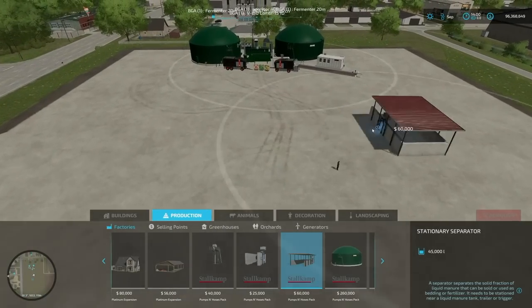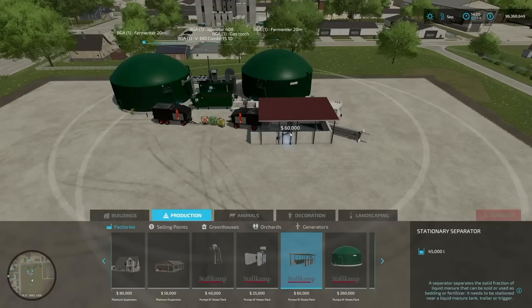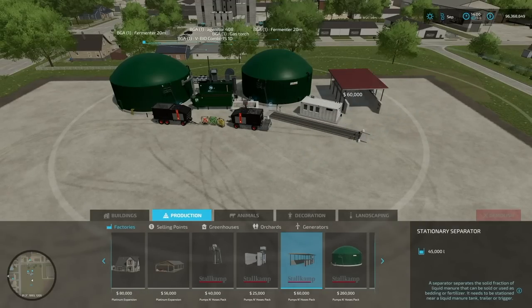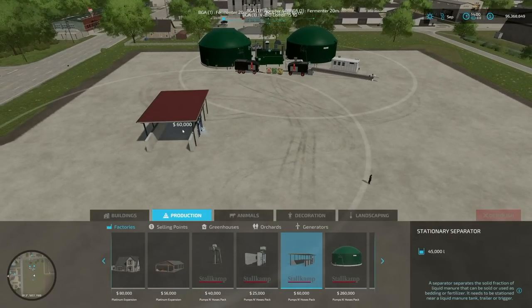Yes. So this manure separator right here. These little guys, make sure that they are at least somewhere close by to these right here. Also, there was an update, or part of the update today, that makes these a little bit easier to manage.